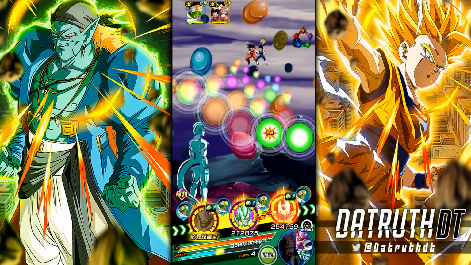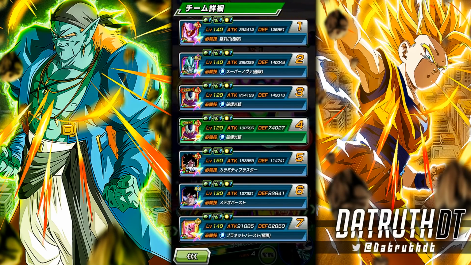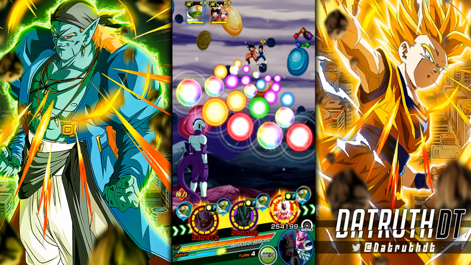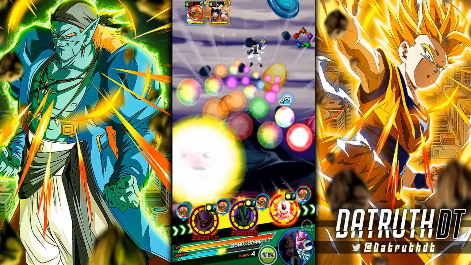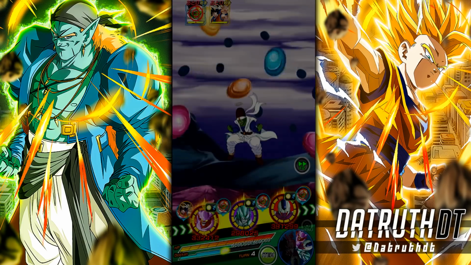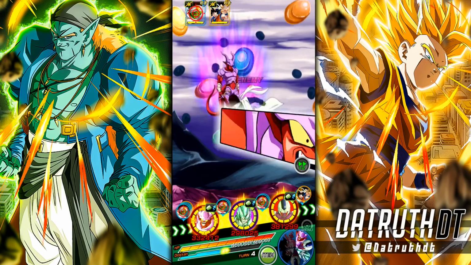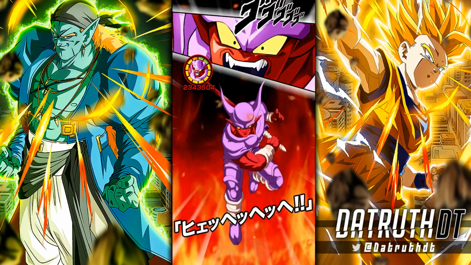I obviously want one more turn with Turles. What's our next rotation, by the way? We have Cooler. The other thing, too, is that hopefully I can avoid killing both Pikkon and the Goku and Vegeta right here. Because then, remember, Cooler is going to give 50% attack and defense as a support type unit to LR Turles. So we're just going to run back basically that same rotation again.